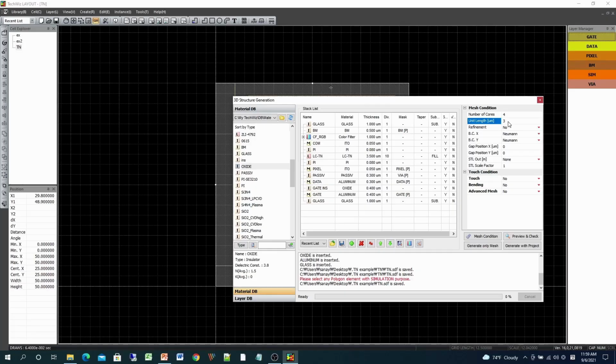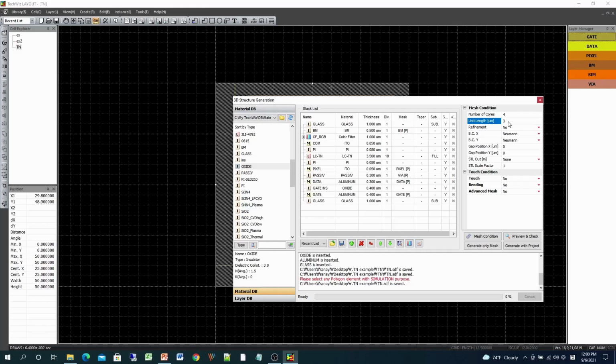Therefore, the smaller the unit length, the tighter the mesh is generated. So, an accurate solution can be obtained. However, it has the disadvantage of taking a long time to calculate. On the other hand, if the unit length is large, the calculation time is very fast, but the accuracy is lowered. Therefore, proper unit length setting is required.